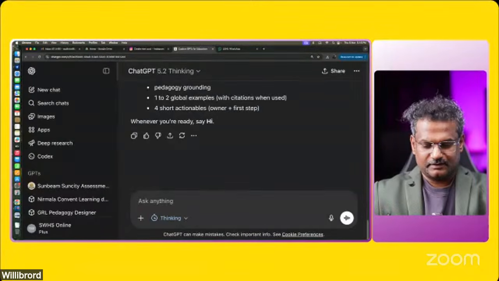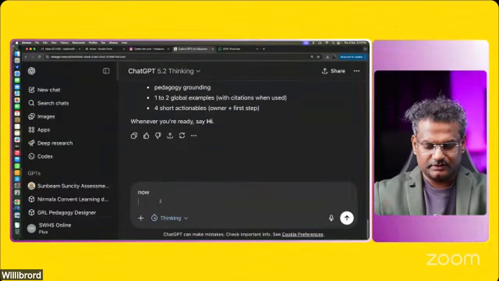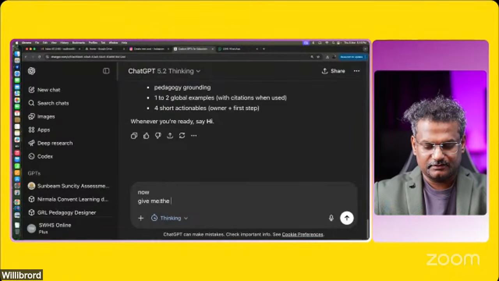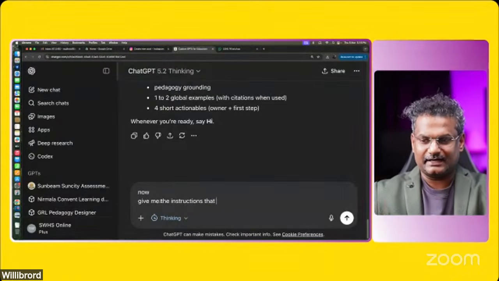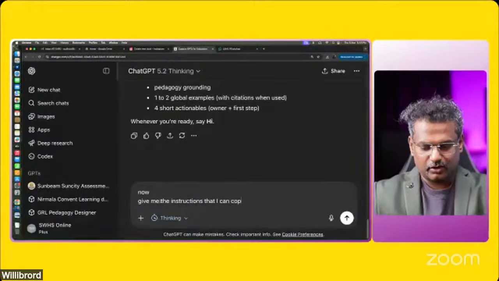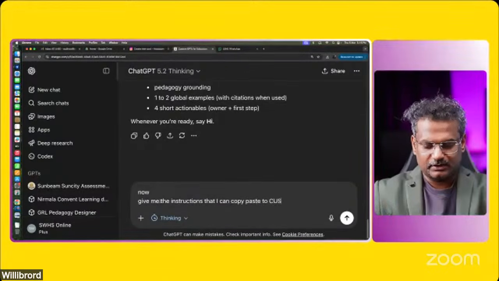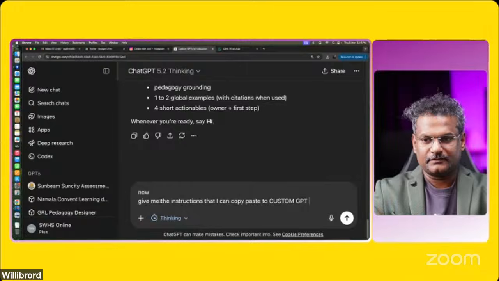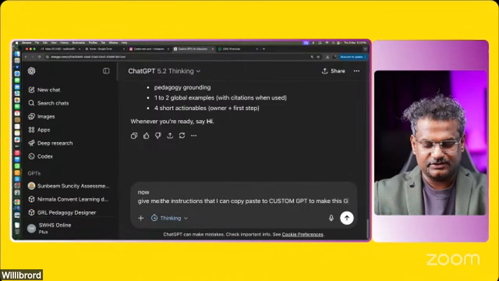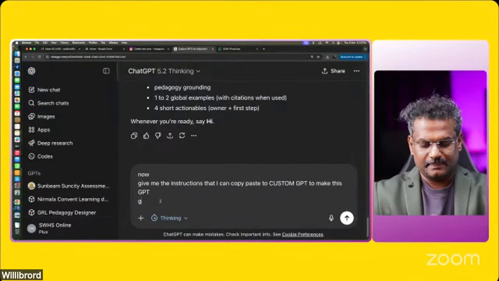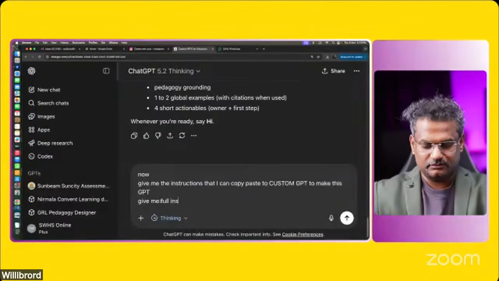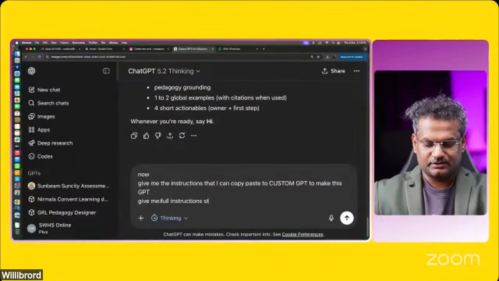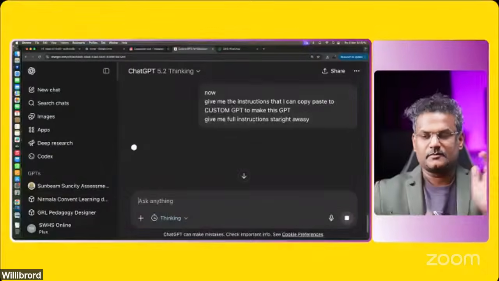Okay. Now, give me the instructions that I can copy paste to custom GPT to make this GPT. Give me full instructions straight away. All right.